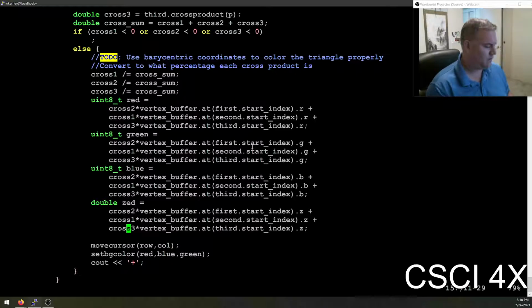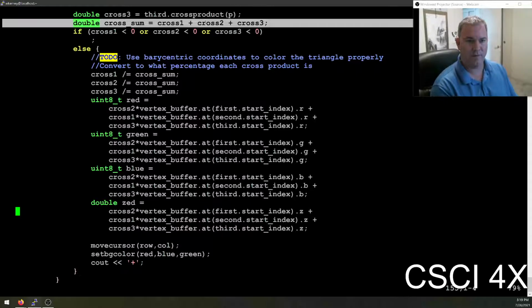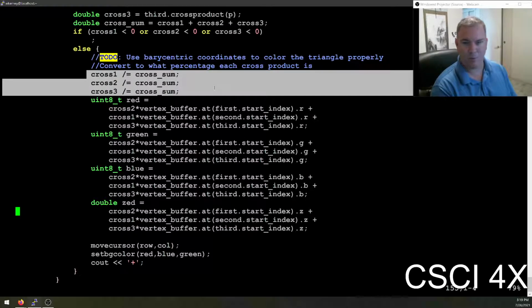Alright, and so now that we've figured out how far away that point is, do you guys understand this part here? Like what we're doing with it? We sum up the cross products, and then we figure out what proportion, like if you add 10 and 10 and 20, it's going to be a quarter, a quarter, and a half.